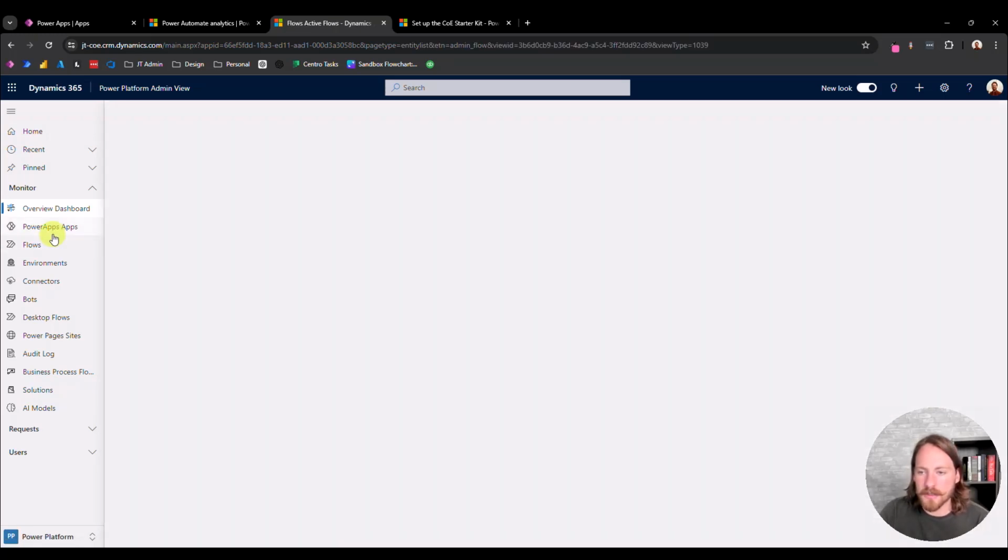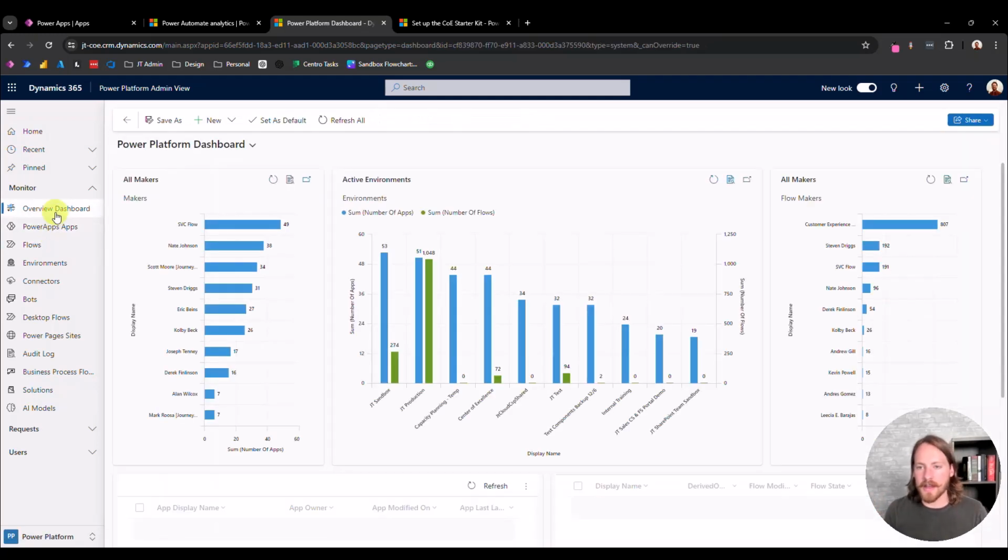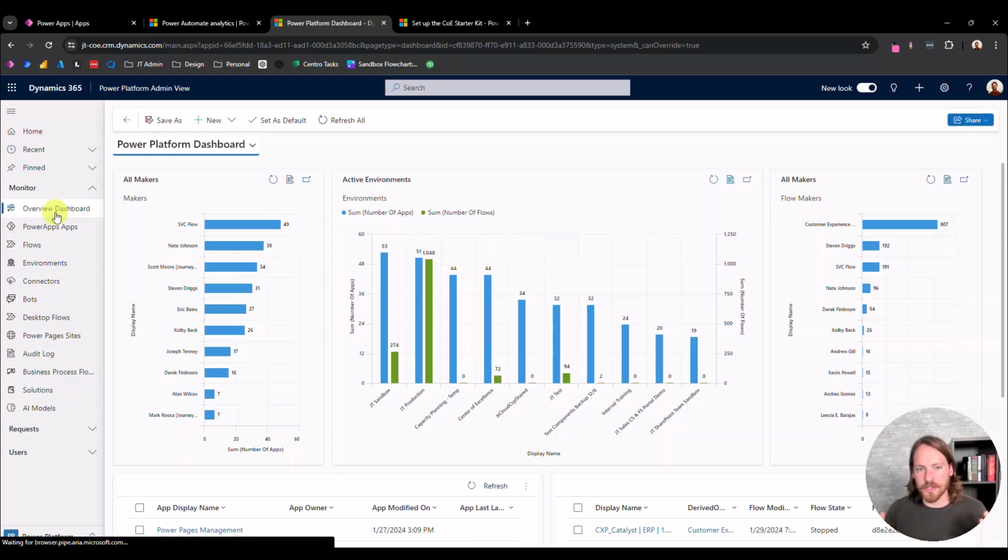Now, you can do a deep dive into all these different things, but even just at a high level, for an organization that's concerned about, hey, people have built all these apps and flows and we don't know what environments, there's so much going on. Once you install the Center of Excellence, which usually takes between 4 to 8 hours, depending on the skill level of the person installing it, like if they've worked with Power Apps and Solutions before, as soon as they install it, you can have an admin get into this app instantly, and they can see exactly what is going on across all their environments.